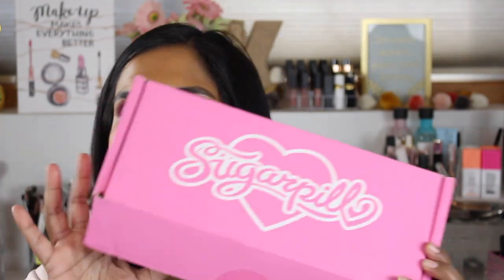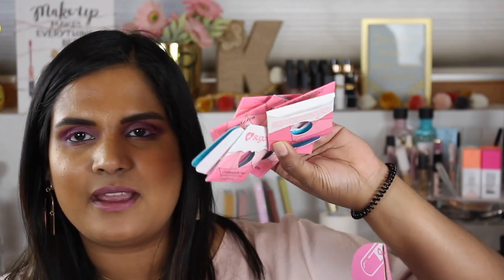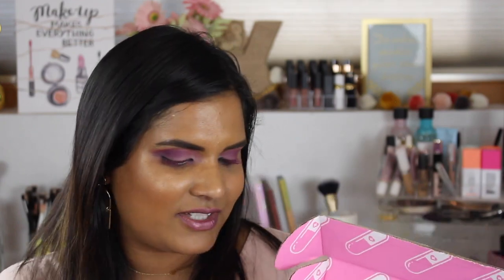I just want to show you guys, this is the box it came in. Oh my gosh, so adorable. I don't even really like pink that much, but this presentation is amazing, you guys. All the shadows came packed in their own little sleeve, which is adorable, and everything was housed very safely. And then there was a ton of pretty baby blue tissue paper in there, so very exciting stuff. So let me put this down and then show you.